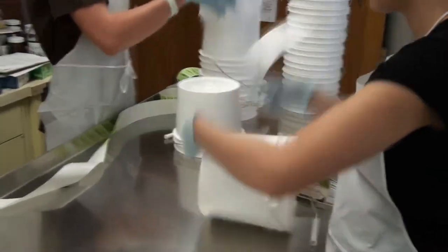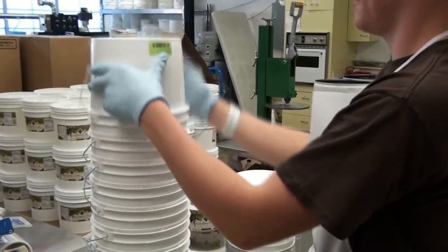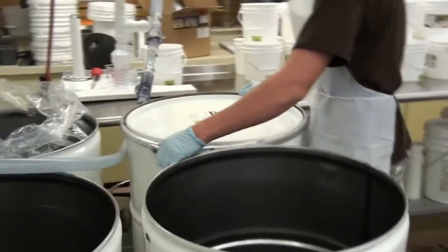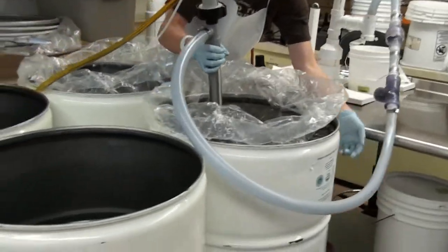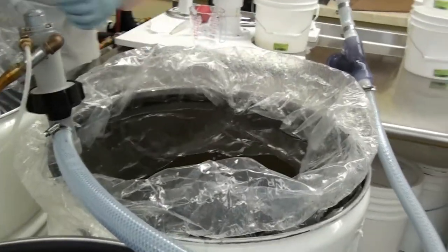From there, the warehouse boys get them off the truck and put them into a very warm room. This room is like the tropics, which keeps the oil warm enough so they can pour it into containers, because if it cools down lower than 76 degrees, it starts to solidify — you know, get hard. So when it's time to put it in jars and buckets, the oil gets brought into a well-sanitized production room. They have clean buckets ready and raring to go, labeled, and each one was given a lot number so they can track each and every bucket or jar if need be. The barrel gets sanitized on the top before opening, and then they put the pump inside the oil, which has also been sanitized.